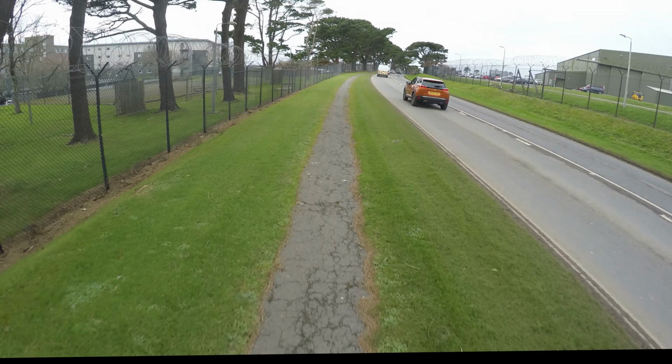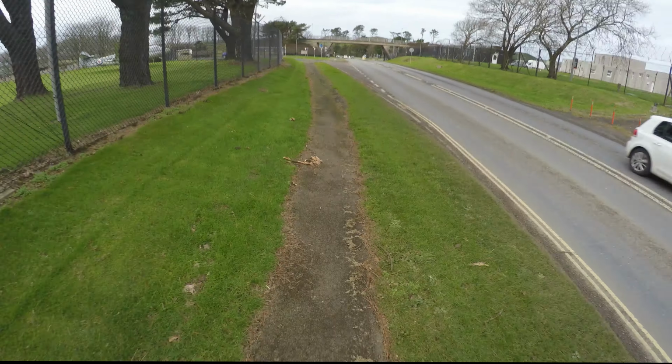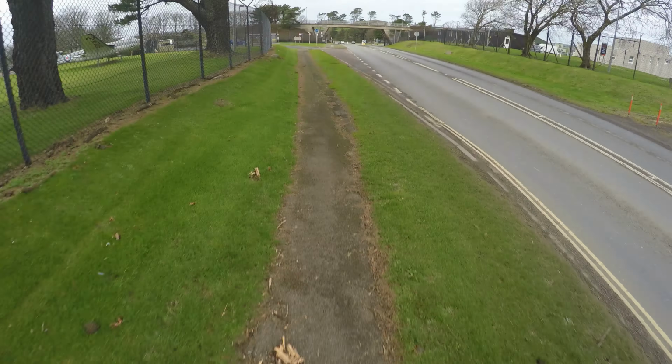So just down here there's a curb, a drop. Now I've just got the standard pads on this machine. I'm not locked in, so the suspension can handle it, but I just grip the wheel a little bit more as I go down the steps, so I remain locked in. Although it wasn't a problem. It's only a short curve. It's a 4-inch, 5-inch curve, 4-inch fold. So all well and good.